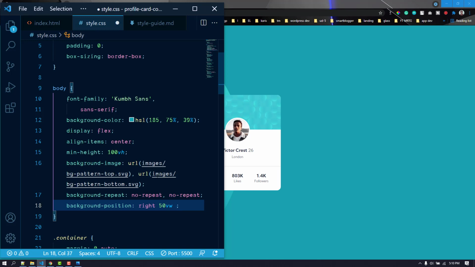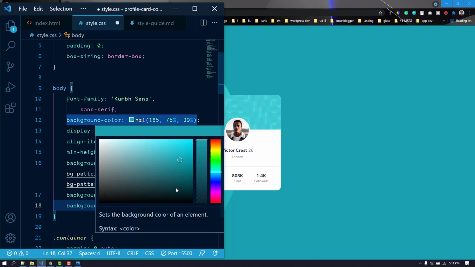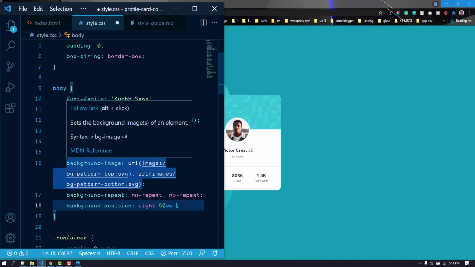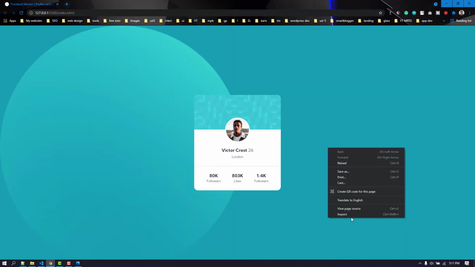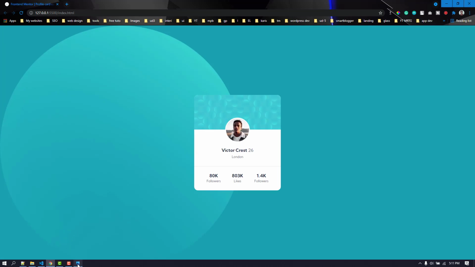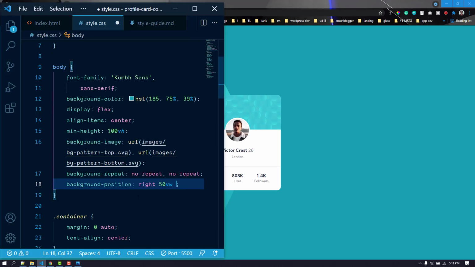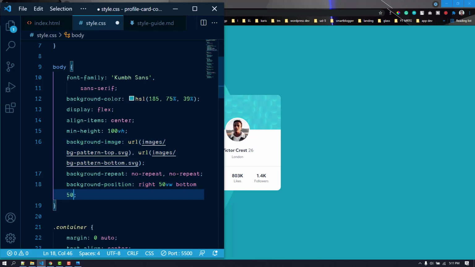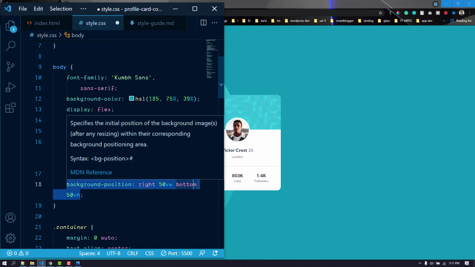We are going to work with the value later, but let's just apply some dummy number in here. Then we are going to use this helper tool in Chrome, which is the inspect tool, and then position them later. But for now, let's apply right 50 pixels, and from bottom maybe again 50 viewport height, because this is the height in the bottom and top.